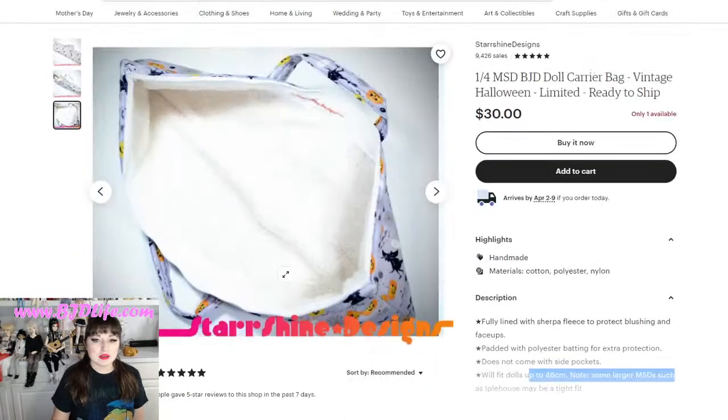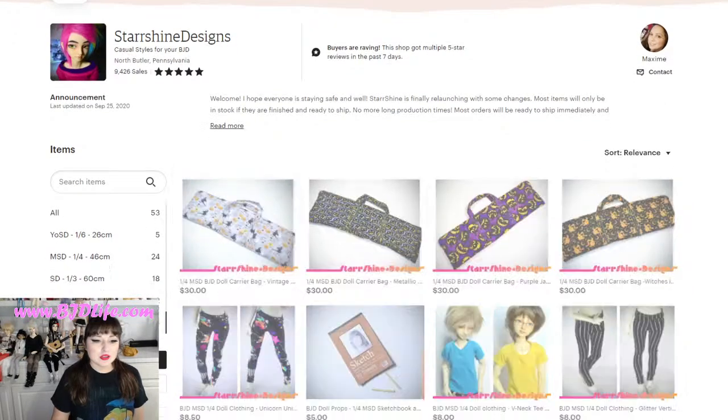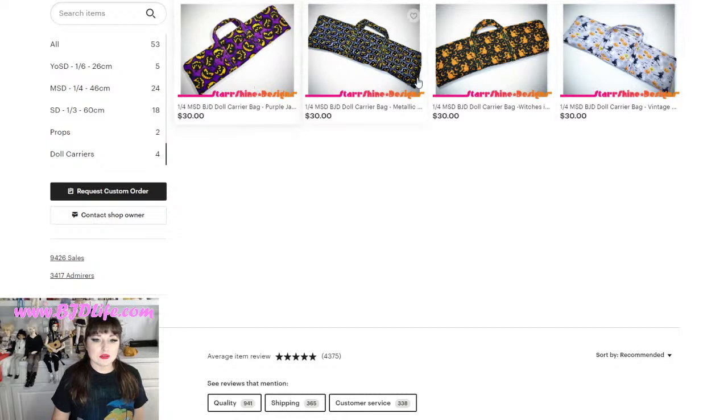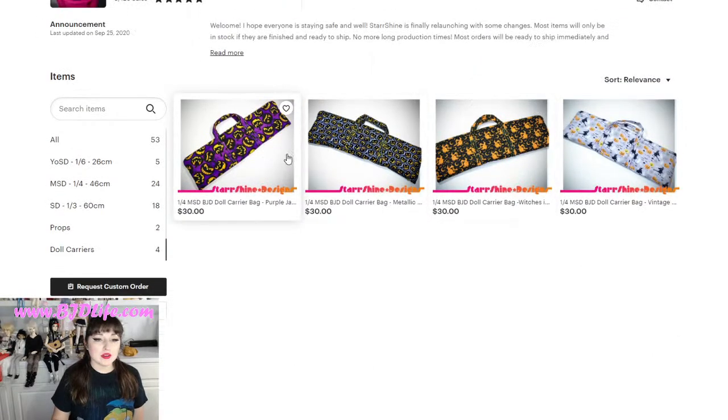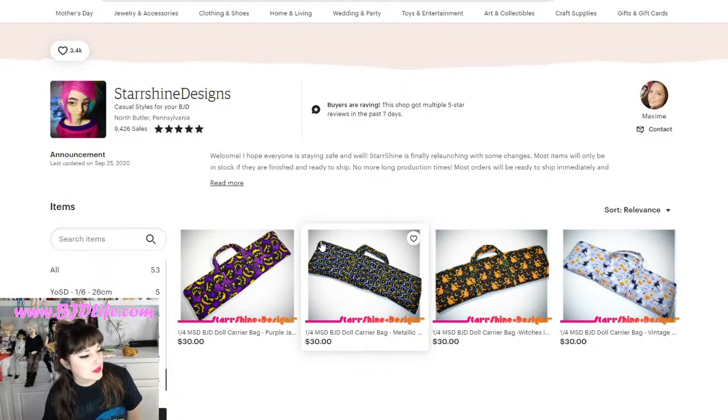So yeah, it does the job. You want a little bag? There you go. And I don't know if they sell any other ones. Oh, they do. Look, here's some other Halloween ones. So they sell 4 carriers in total, and they're Halloween-y. So if you like the Halloween-y, go for the Halloweenies. I think I did purchase something from them. What did I purchase from them? I'm looking at my wall for my business cards. I think I bought pants from them. I'm pretty sure I did buy clothes.